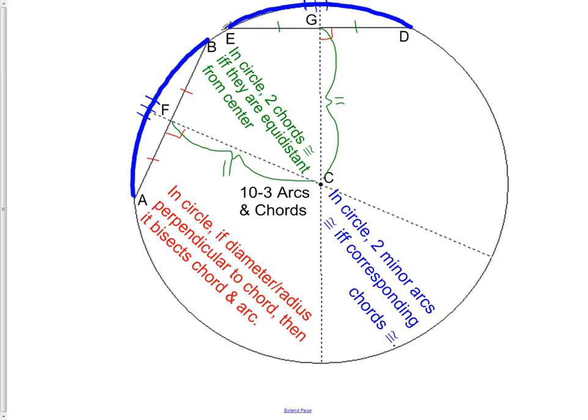Since the chords are congruent, their arcs are also congruent. If we go back to that measurement of 11, that measurement gives us a lot of information. Since the distance from the center to the chord is 11 for both segments, that means the chords are congruent and their corresponding arcs are congruent, all because of the measurement from the center to the chord being 11.